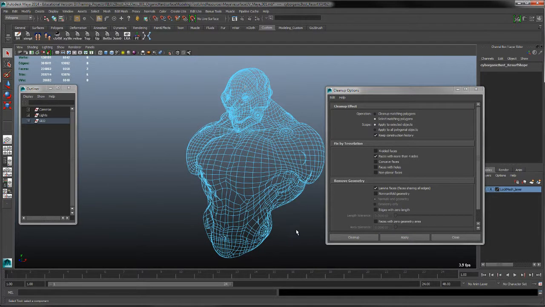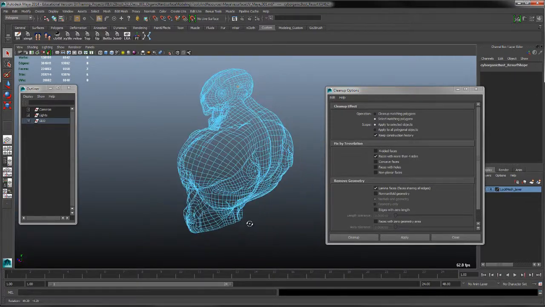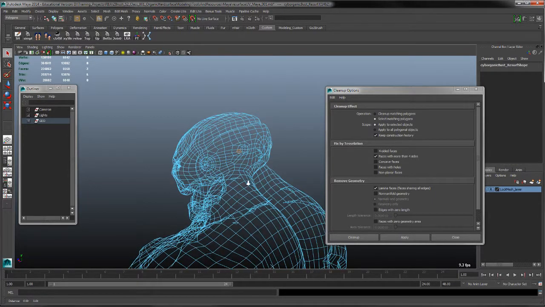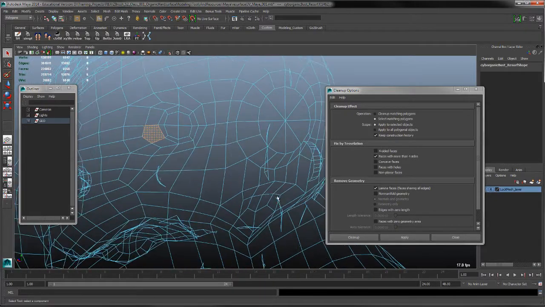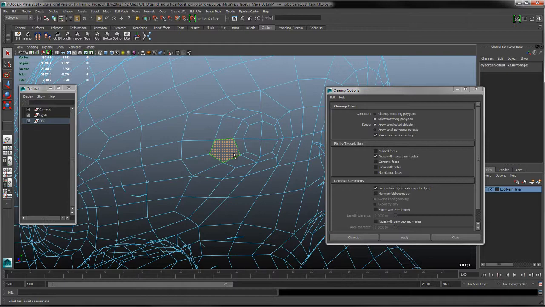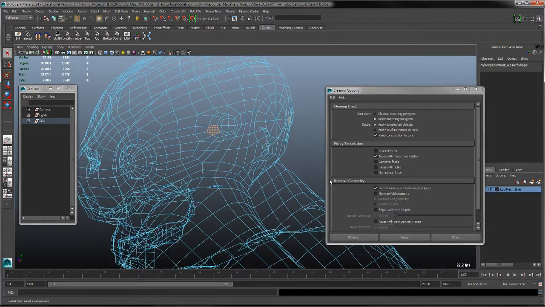I'll tap 4 and go into wireframe mode, and if it selects anything, it'll highlight those faces for you, so you can take a look and figure out what the problem is. So you can see I've only got 2 faces on this model that have a problem, and we've got a 5-sided polygon, and that's what ZBrush doesn't really like.